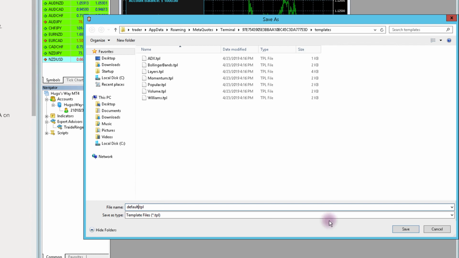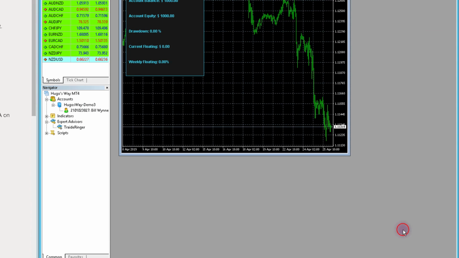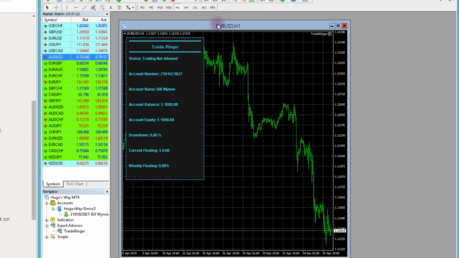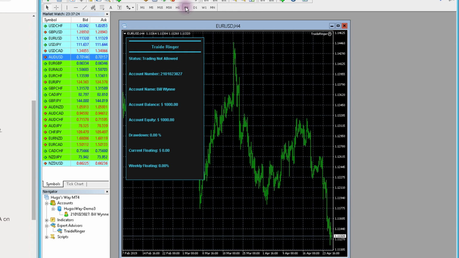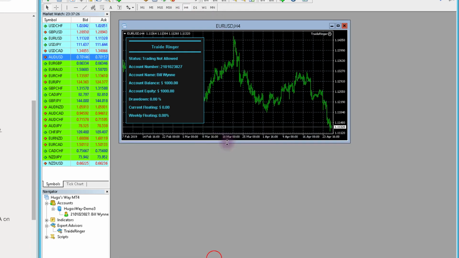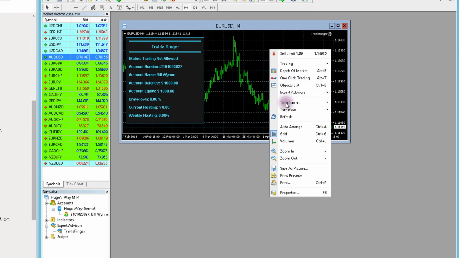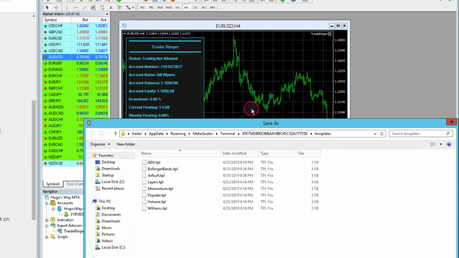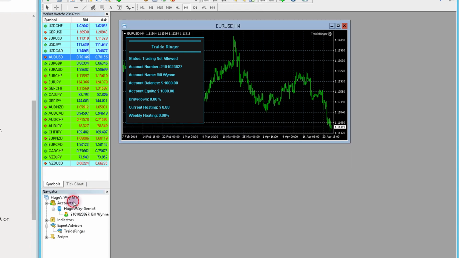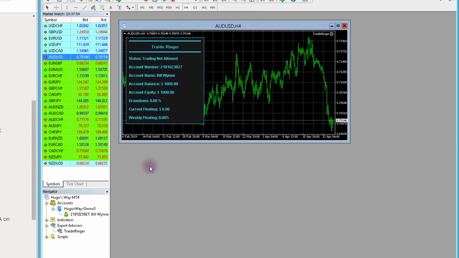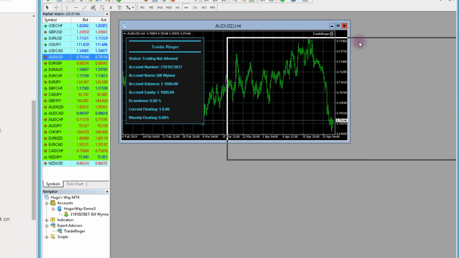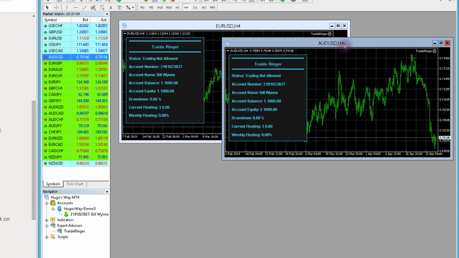This is a very helpful shortcut that will save you time in the long run. What we want to do is have this on a 4-hour time frame. And let's go ahead and make this a little smaller to keep it out of the way. I made that adjustment to the 4-hour time chart, so let's go ahead and save this again. Template, save template. This time we'll select default and overwrite that file. Now we're going to drag the AUD USD out. We see this time it automatically came out with the 4-hour chart.